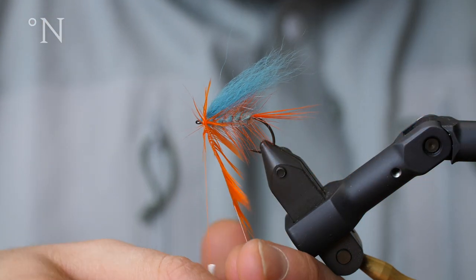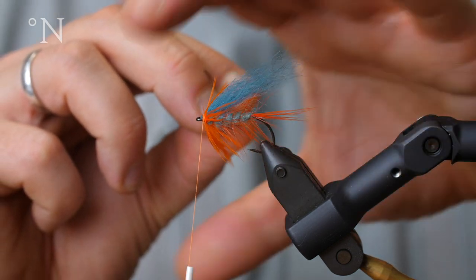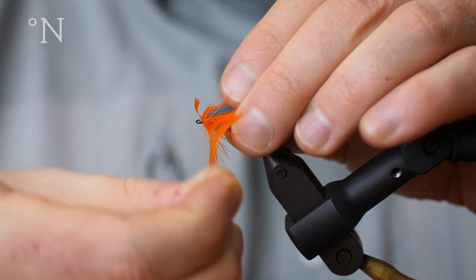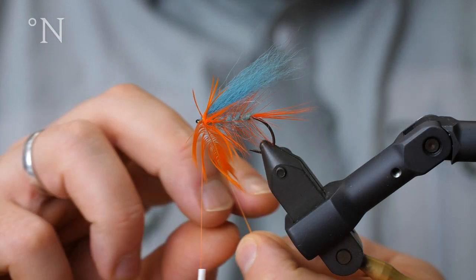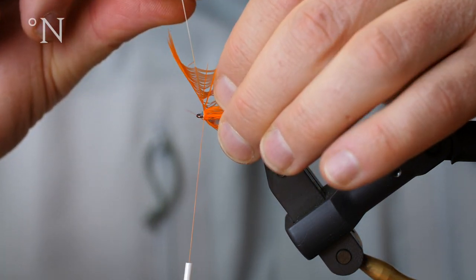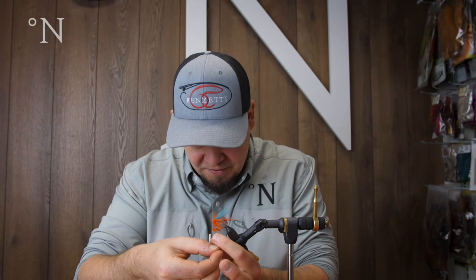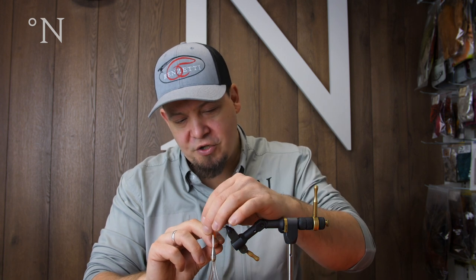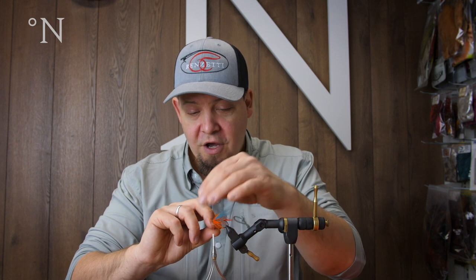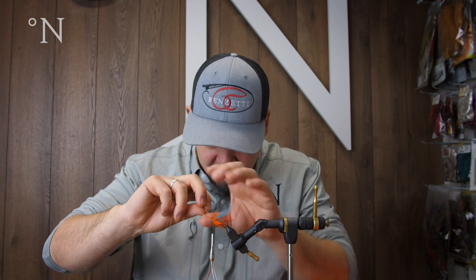So I support and help it attain that natural curve. Then I turn just in front of the wing here. There we go. And of course, depending on how big you want the hackle, you can vary the size of this as well, and how dense you want it. You can do fewer turns, or you can even peel off half of one side of the hackle here. I think this is about appropriate.